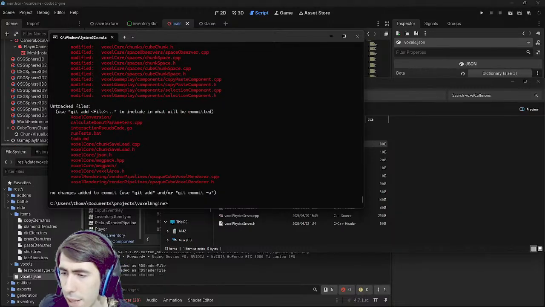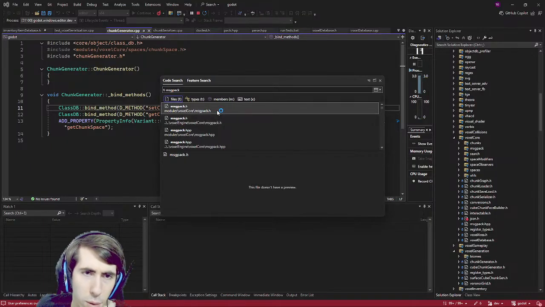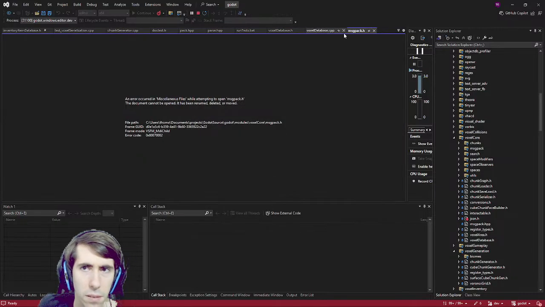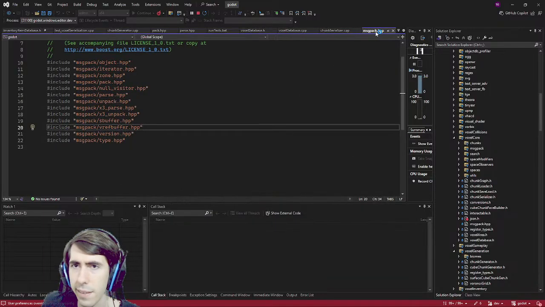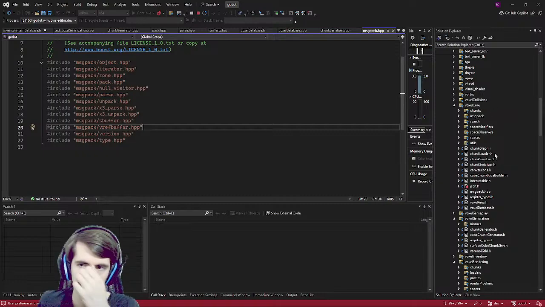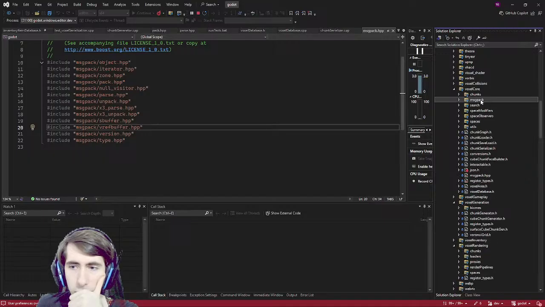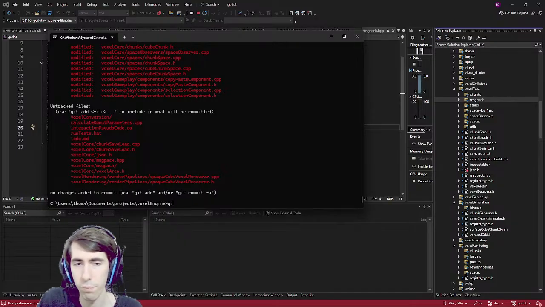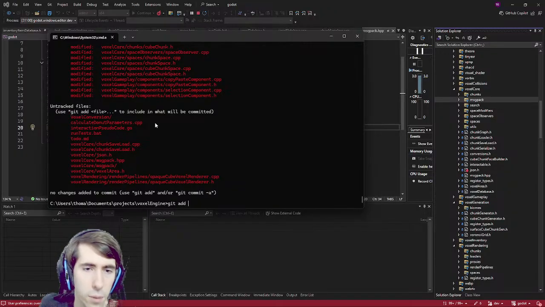So I wanted to check MessagePack. Do I have MessagePack? I'm actually not sure. Oh, I moved it. Yeah, I have this, in voxel core directly. I think that's fine. I think I'm just gonna push this.